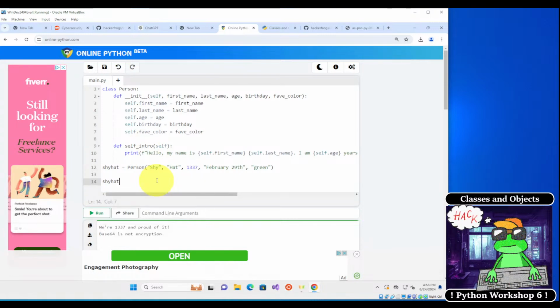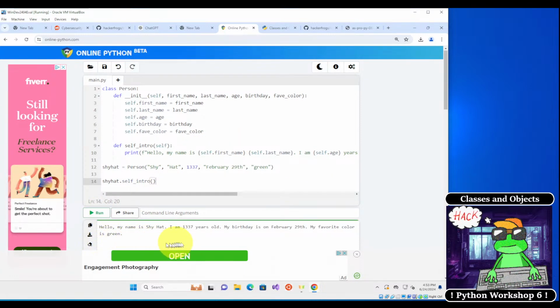So ShyHat.selfintro. And because it's a function, we need to make sure that it has the parentheses. When we run this, we should get this sentence over here with all the attributes included. So let's run this.